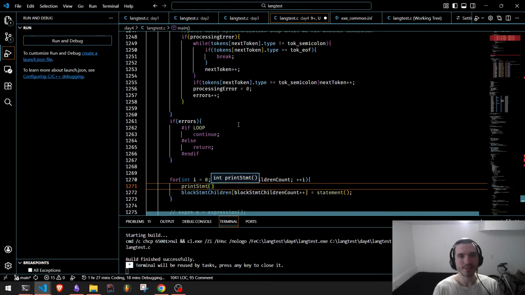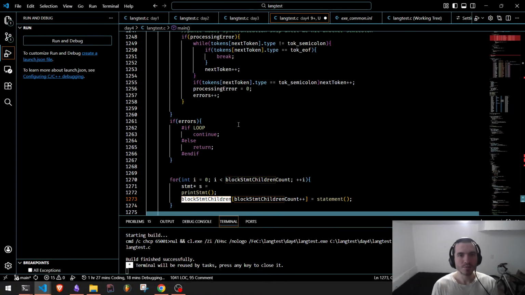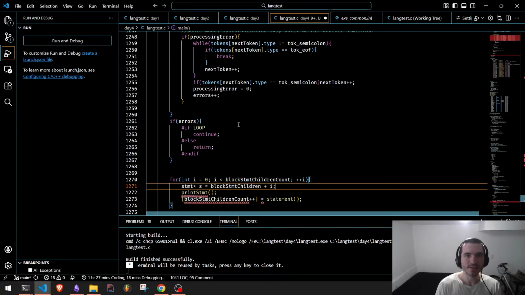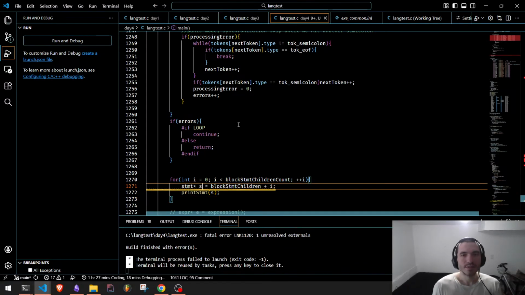Print statement, and we will pass in s equals block statement children plus I. We'll pass in s. Block statement children. Oh yeah, so it's an array of pointers. So that would just be giving us a pointer to a pointer if we add I to it.